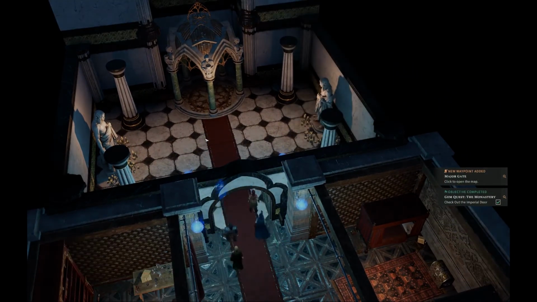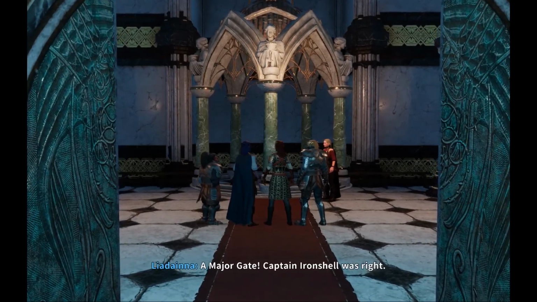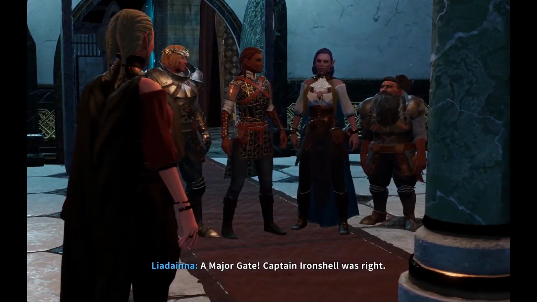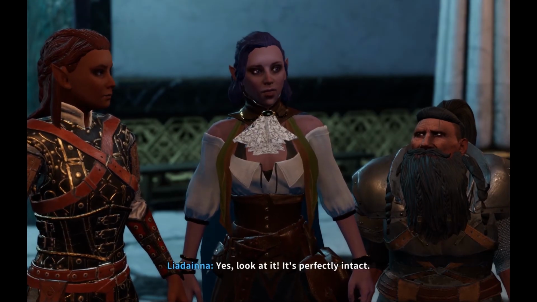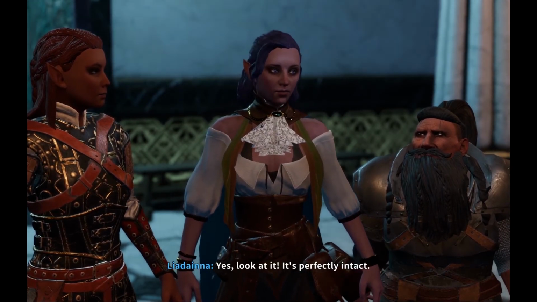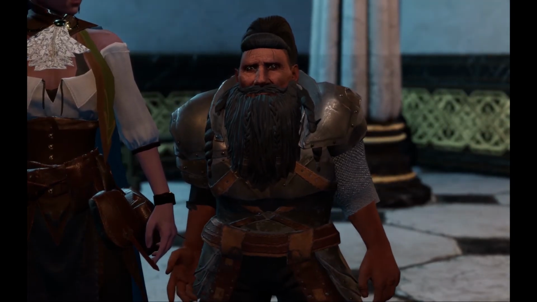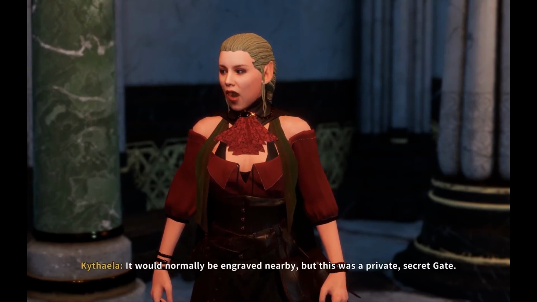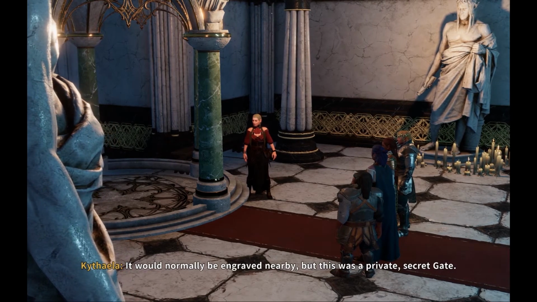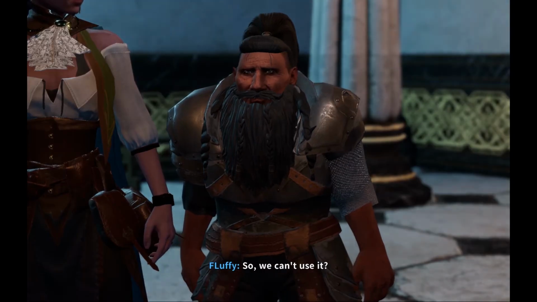Oh, okay, major gate. So that means we'll actually be able to teleport back to the main town. Captain Ironshell was right. This dusty old room. Yes, look at it. It's perfectly intact. It is locked, though. How do we unlock it? You need to use its name. It would normally be engraved nearby, but this was a private, secret gate. So we can't use it?